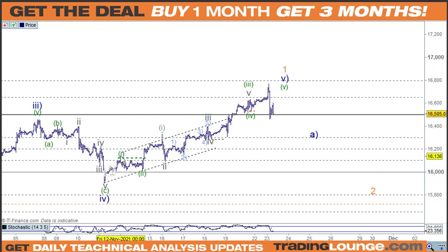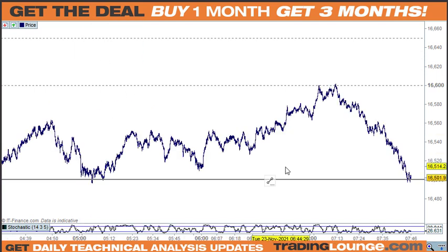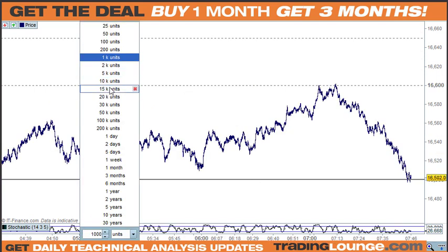I've had wave 1 here and wave 2 here, but we could put wave 1 here and 2 here. And if that was the case, then we could look at all of this as the third wave and look at this as the fourth wave over here. So on the 100 ticks. So look, basically what I'm saying is that I'm not very helpful at this particular point in time with this video.